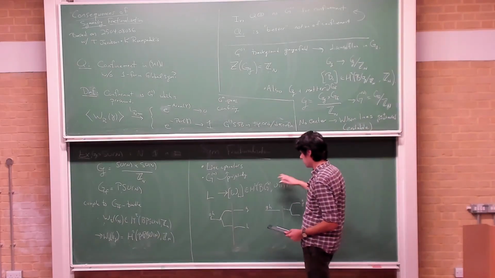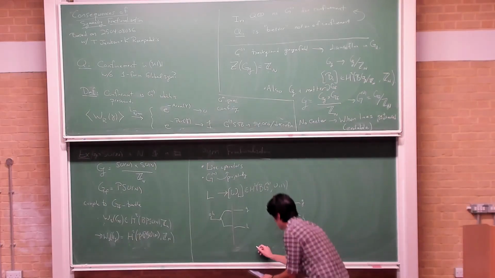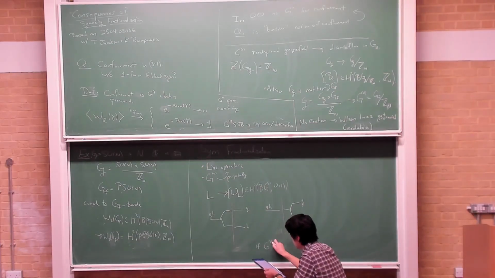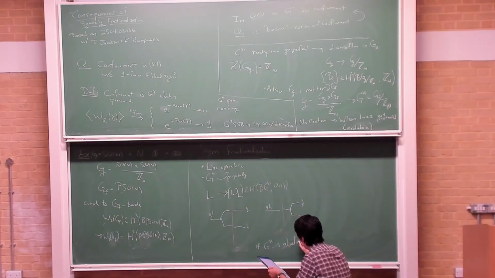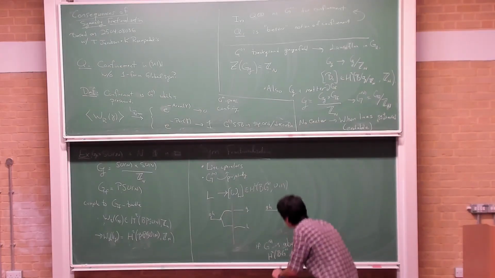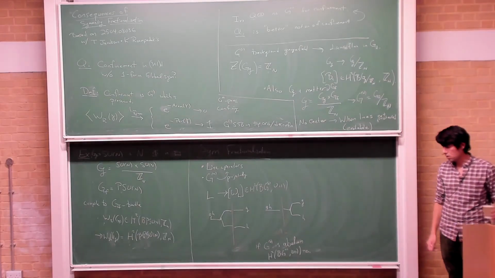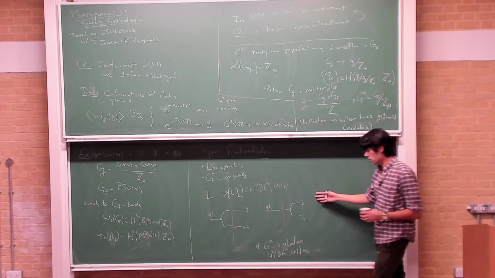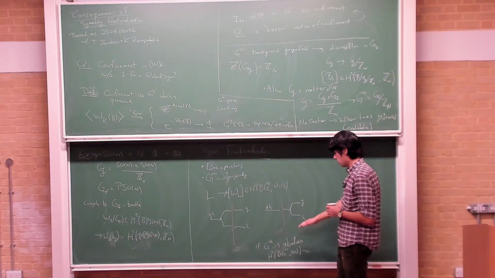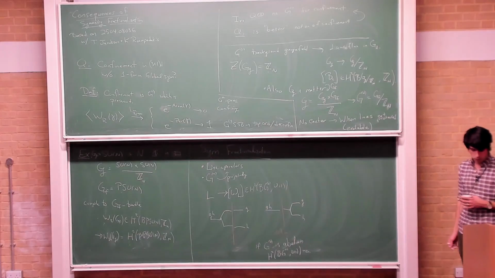So a consequence of this is that up to counter terms, essentially, if G0 is abelian, then this cohomology class vanishes. So a priori, or I guess naively, it looks like you cannot have some sort of symmetry fractionalization for abelian global symmetries unless you have some other physical insight.